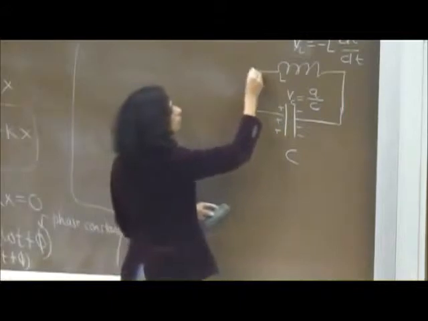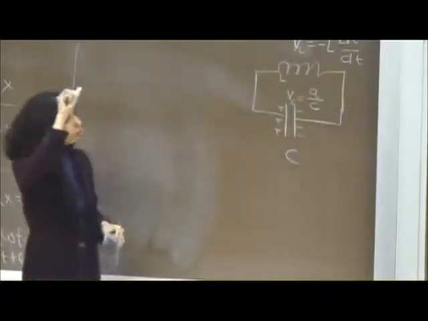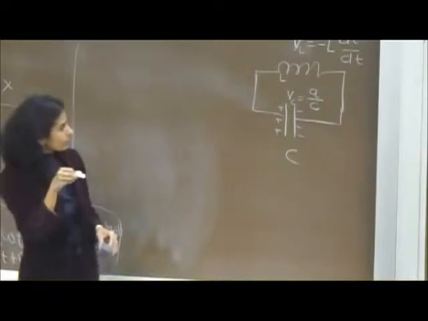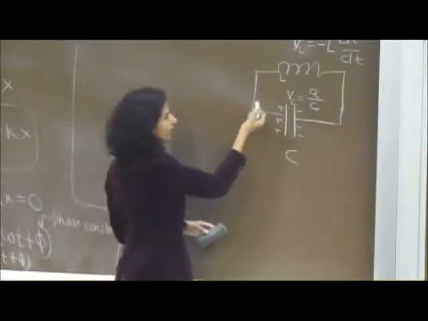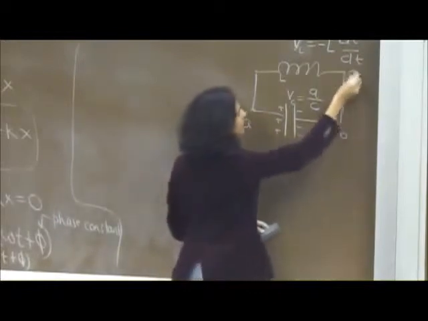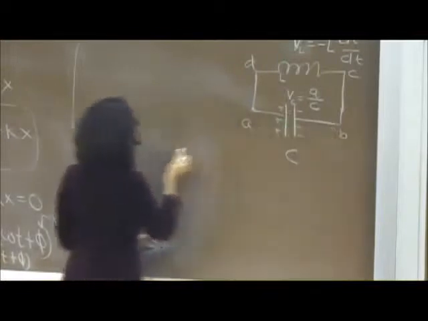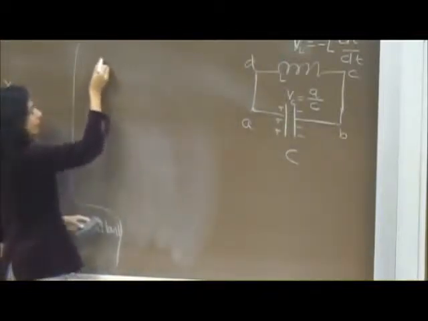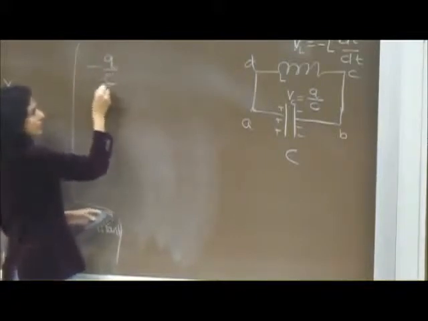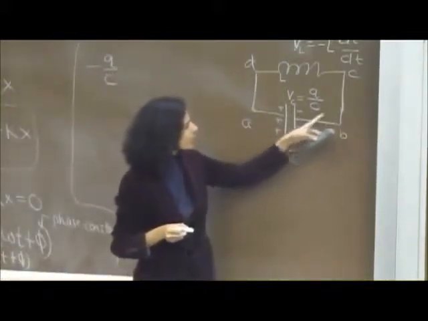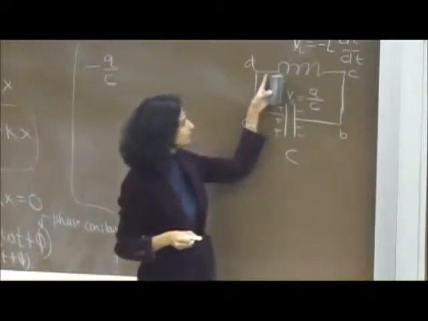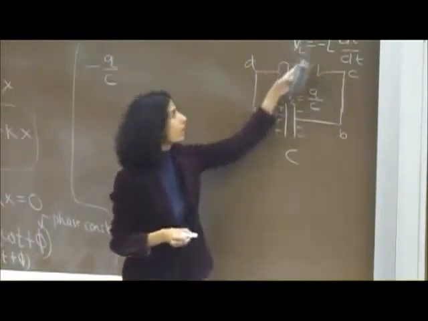How do I get that? I get that from Faraday's law, because L times I was N times phi by definition. So if I use Kirchhoff's rule in this circuit, let's say that we go through the loop, one time going this way, A, B, C, D. It doesn't matter which way you go. If I go from A to B over the capacitor, I get what? Minus Q over C. Going from here to here, I'm going from positive to negative. I go from here to here, and I get what? Minus L di dt.